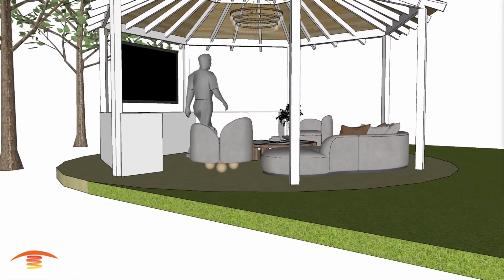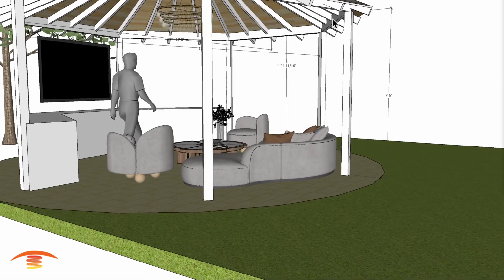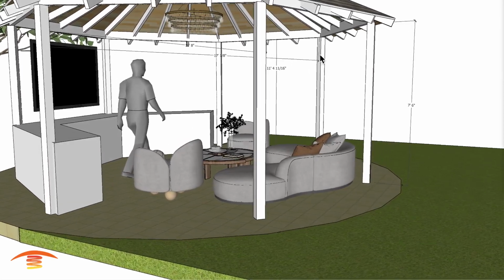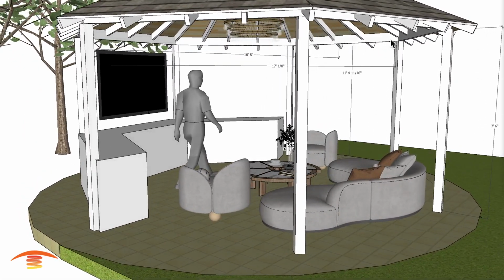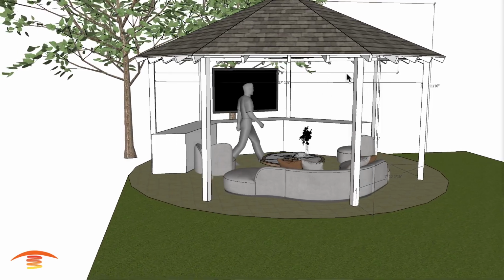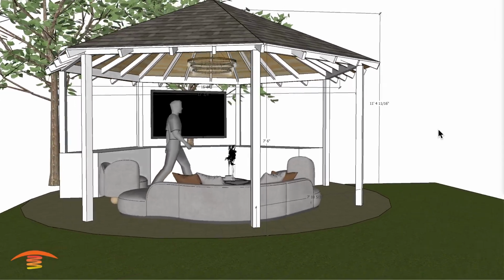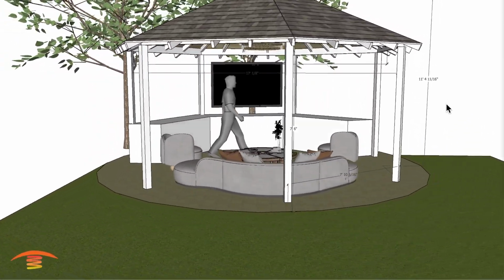Let's go ahead and look at the overall dimensions. Now my overall dimensions aren't 100% accurate, but the most important aspect is going to be this height here. So the 7 foot 6 inches to the bottom edge here to the floor, and then I have it at 17 feet from this beam here to this beam here. I believe they said it was 18 feet, so I'm 12 inches off there. And then from this here to the center point of this edge here is 16 foot 8 inches. But again, those dimensions are off. The height is what's critical. I do have a height of the center of the Raptor system here on the bottom side at 11 foot 5 inches roughly. And give or take 12 inches as far as this layout's going to be is not going to be a big issue whatsoever.